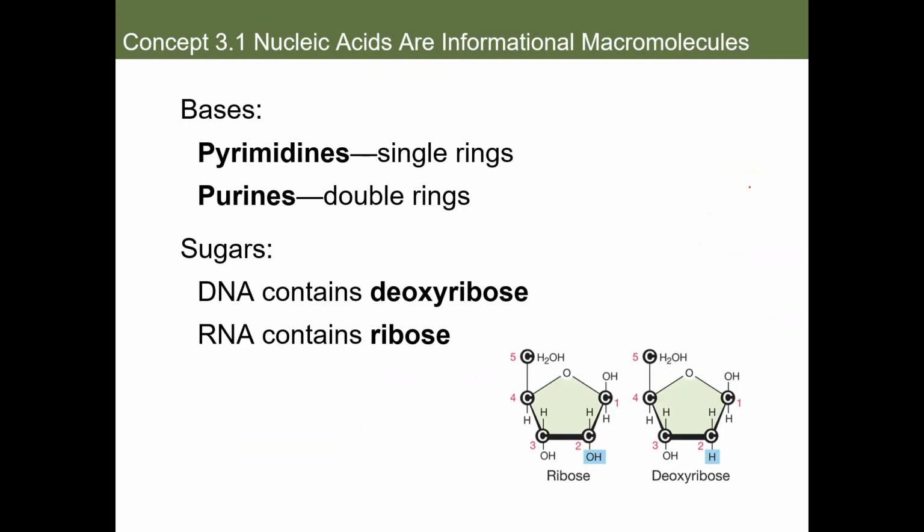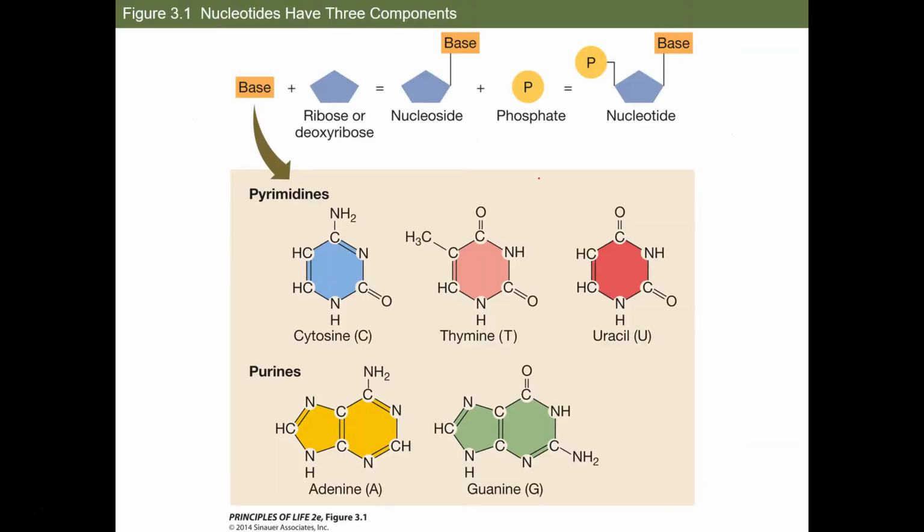Now, the bases of a nucleic acid, these nitrogen-containing bases, are grouped into two major categories. Pyrimidines are your single ring, and purines are double ring. The pyrimidines are subdivided even further into three distinct bases: cytosine, thymine, and uracil. Notice how I mentioned a single ring. They're just one hexagonal ring seen right here. And they do contain nitrogen, hence the term nitrogen-containing bases. Purines are adenine and guanine, and they are double ring, fused right here in the middle.